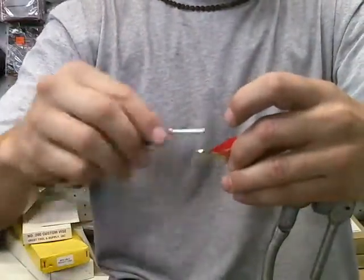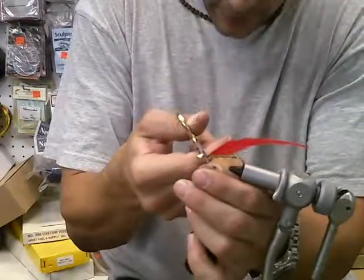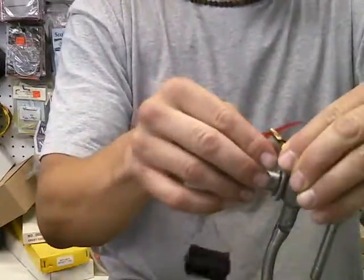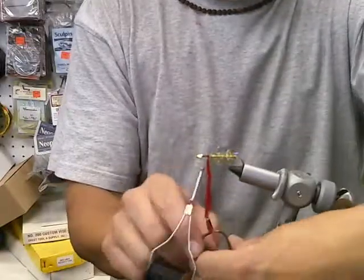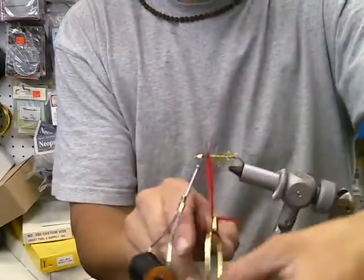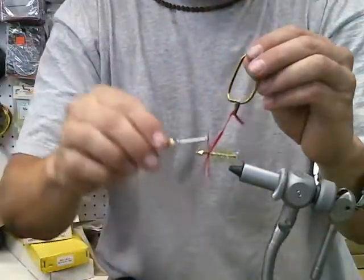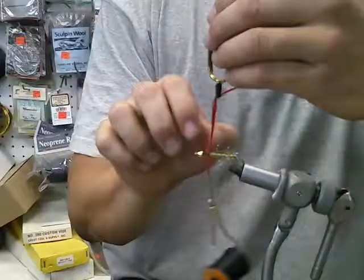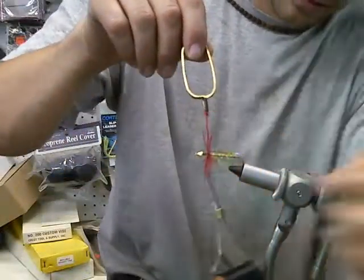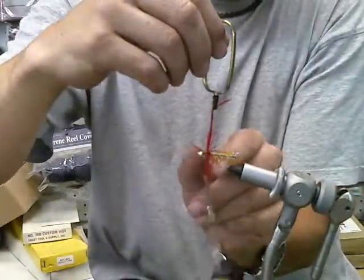Blam. Snip off the end of that feather. And we can take our hackle pliers, pinch off up high. Now, you don't have to make the skirt too big on this. And with the bigger plumes on the end of these feathers, you want to do the same idea that we were doing with that chenille, is pluck it out every now and then. So we get a nice big feathered skirt popping down there. It'll look like some bleeding gills. Get the big ones interested.